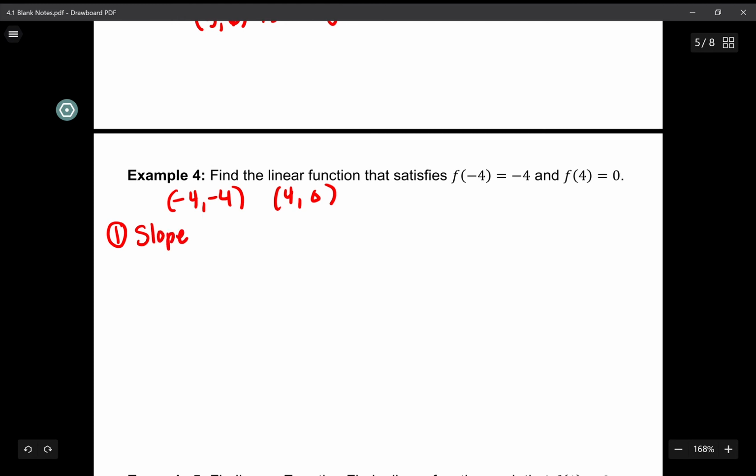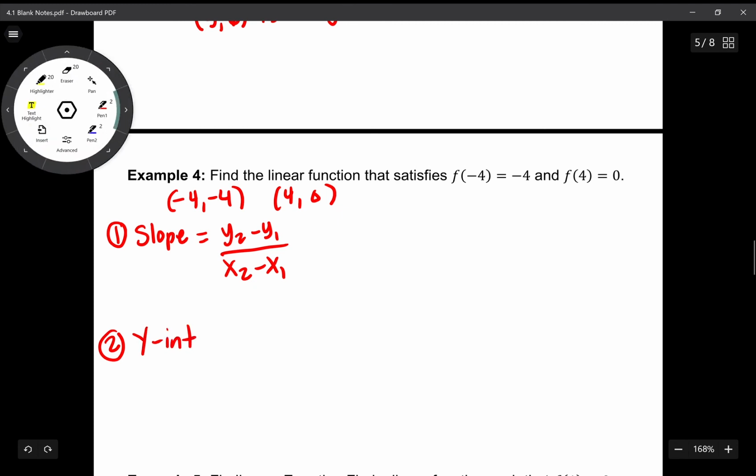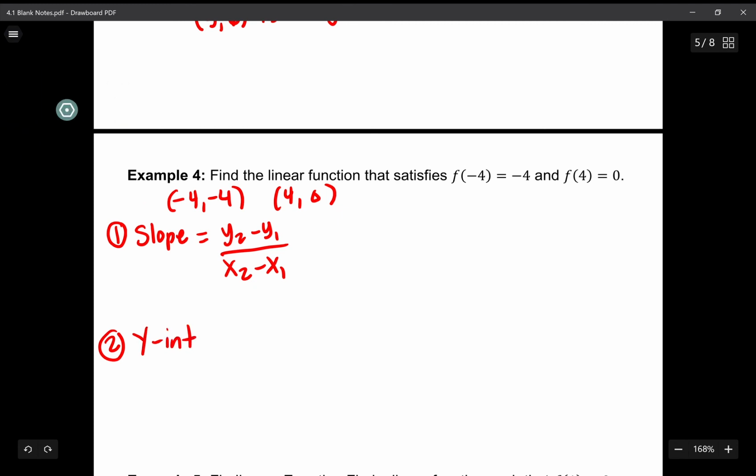Well, we weren't given the slope this time, right? We have to remember the formula for slope. Remember, y2 minus y1 over x2 minus x1. So this time we actually have to compute the slope. And then the second thing we're going to do is exactly the same. We're going to find the y-intercept. All right, so let's try to find the slope. I'm going to call this one x1 and this one y1, this x2, this y2. And if you labeled it the other way, the slope will turn out the same.